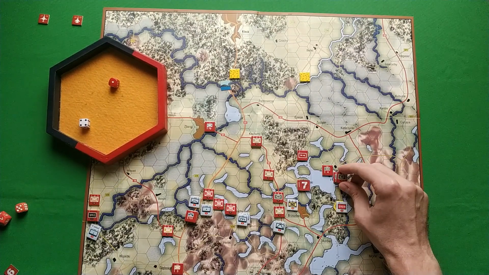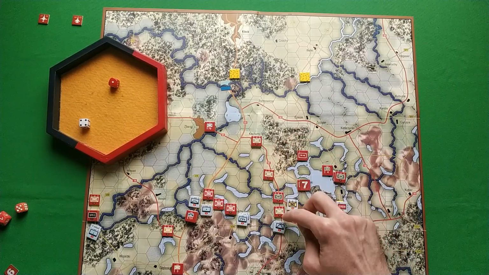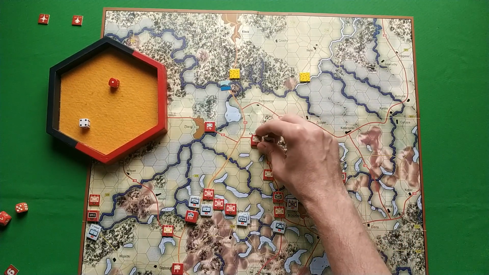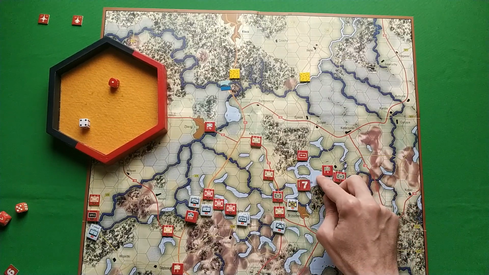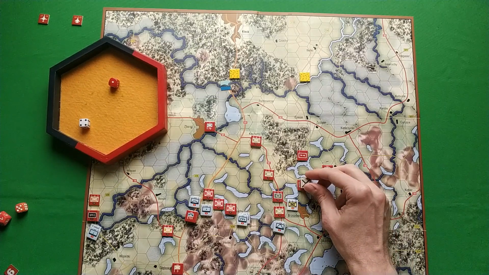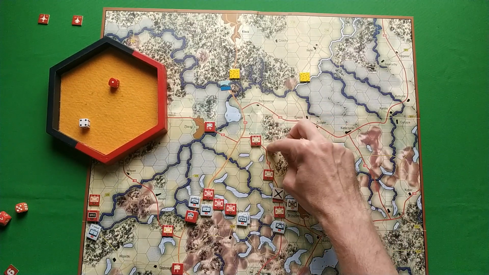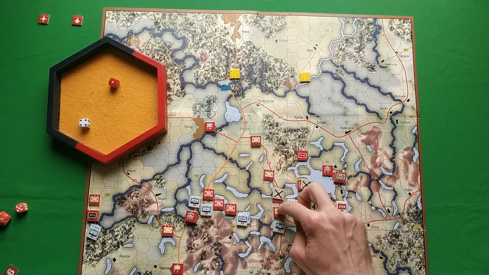So this unit is in supply. They are in supply as well. As for them, 1, 2, 3, 4, okay. And wait, sorry, they are not in supply. There is a lake, and you cannot trace a line of supply through the lake. So this unit is not in supply. They are not in supply either. And 1, 2, 3, 4, 5. So they are in supply, but they are not.